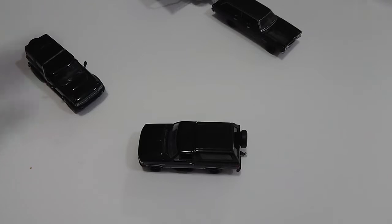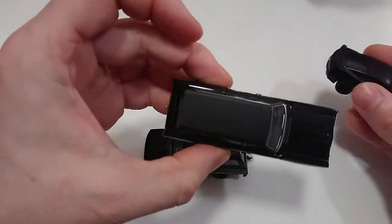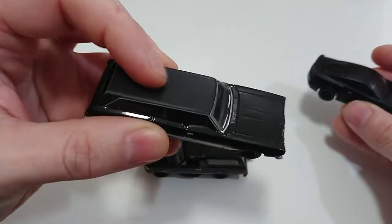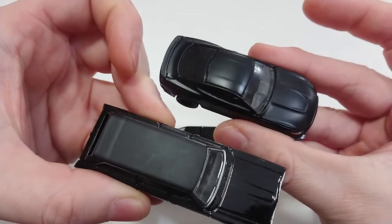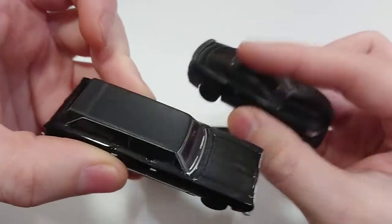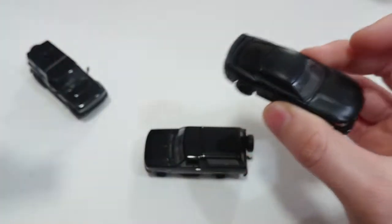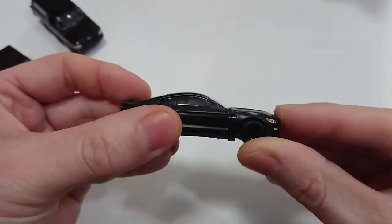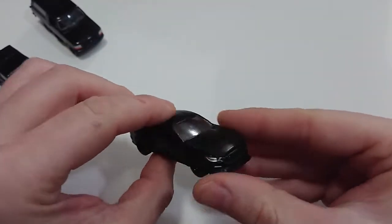And then last but not least, what I was saying about the paint scheme with the two-tone of the satellite here. You can see the reflective body paint, but then the roof paint is matte black, non-reflective. It feels kind of plasticky, but it's metal. Well, they painted the whole Mustang from the Black Bandit series that way. I actually like this less reflective paint better than the highly reflective paint. But they're going to do some things and not do other things. This car had its own issues, but that's in that video. You guys can watch that one.